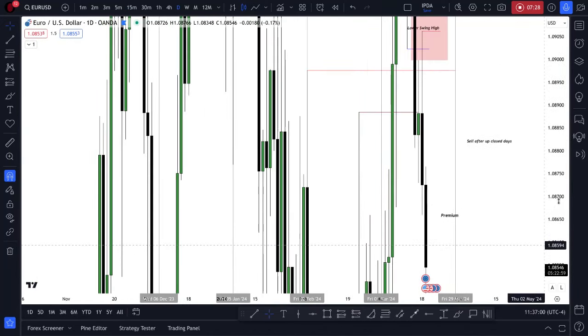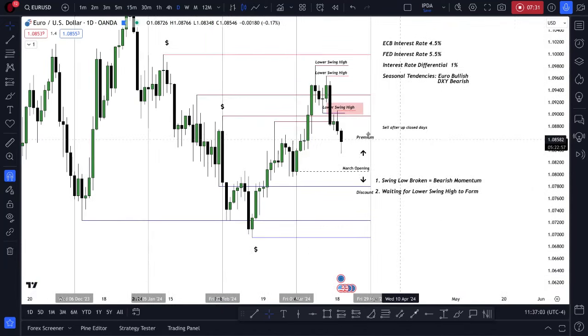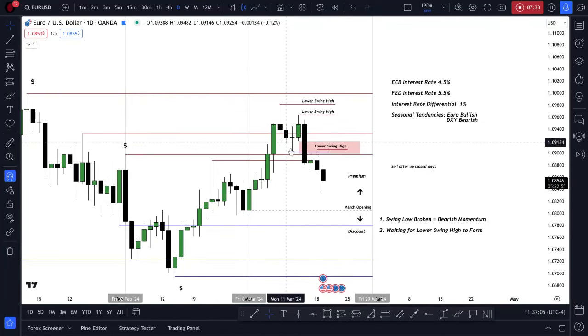Right now, before we go, recap: swing low broken, 1, 2, 3, broken, lower swing high. If we see Wednesday's low broken by Tuesday's low, broken by Wednesday's low, we really put the nail in the coffin and price should continue to sell off. And we'll see if we can see that sell off into April. Not trying to look too far into the future, but we want to see if this is going to continue to be a trend idea going into April. Maybe getting back down to the 20-day lows in April. It may not get down here in March, but it may get down here another month.